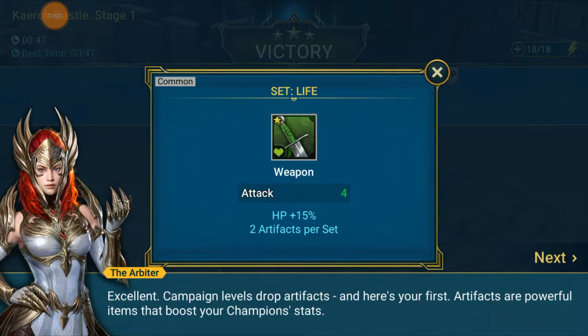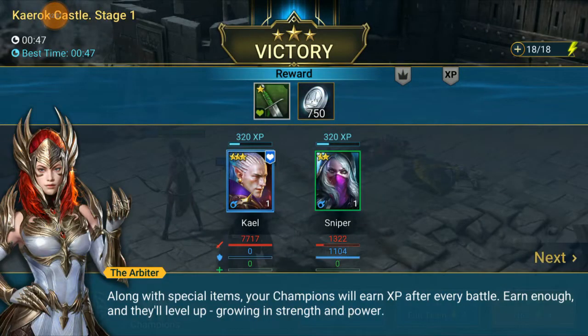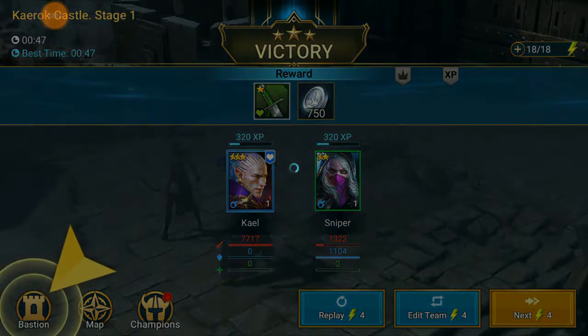Excellent. Campaign levels drop artifacts, and here's your first. Artifacts are powerful items that boost. Okay. Along with special items, your champions will earn XP after every battle. Strength and power. Lovely jubbly.